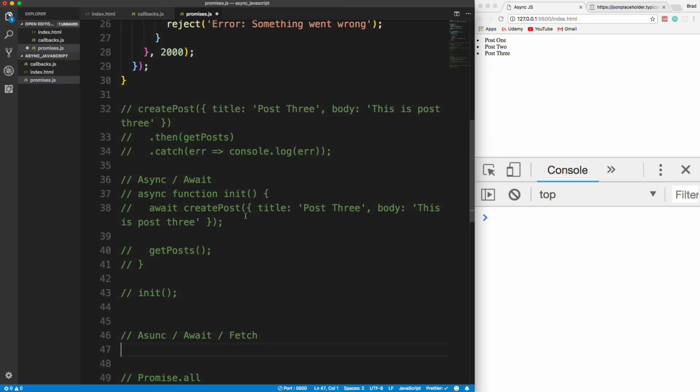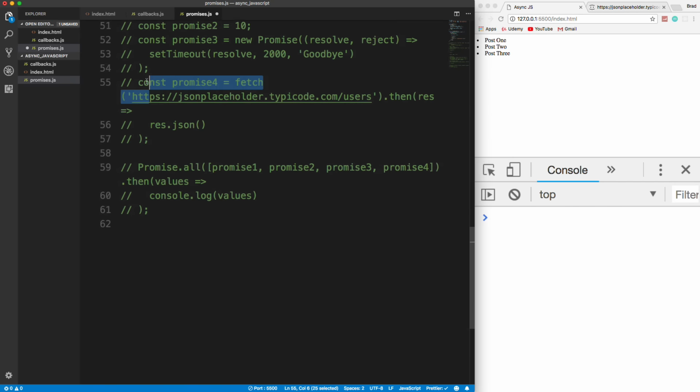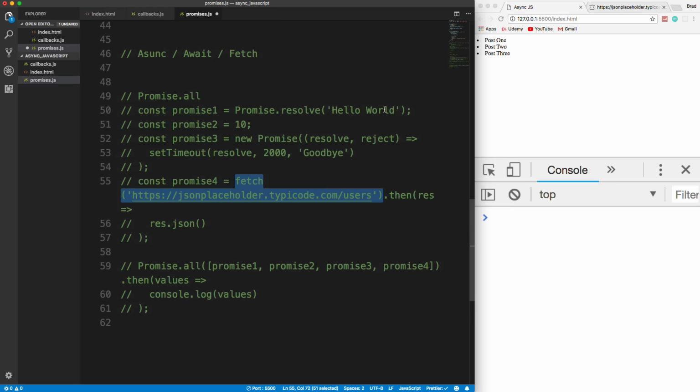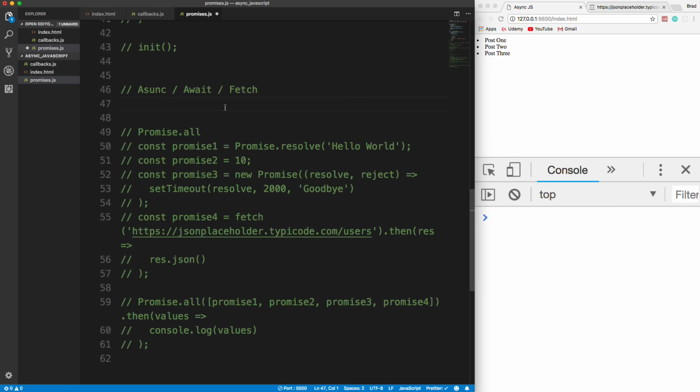Okay, so let's copy what we did here. Just grab that. And we're going to need an async function. Let's just call this, we'll say function fetch data or fetch users.